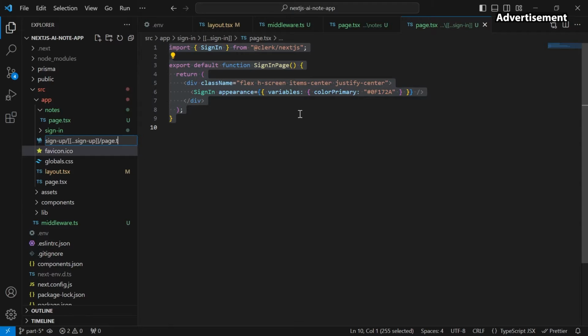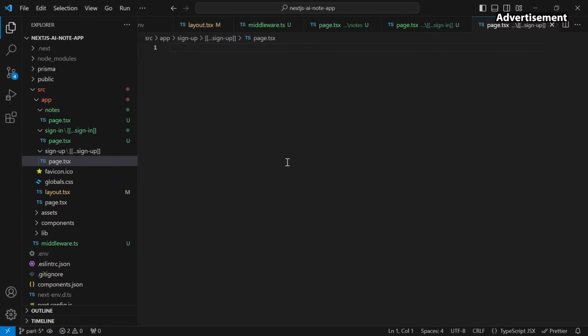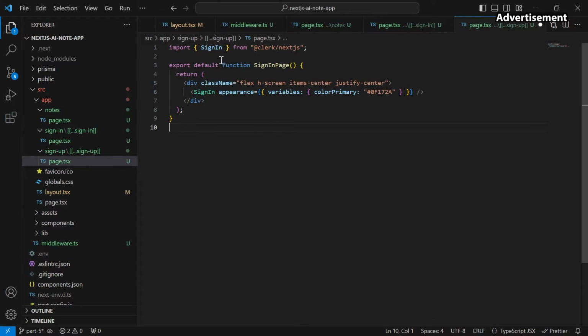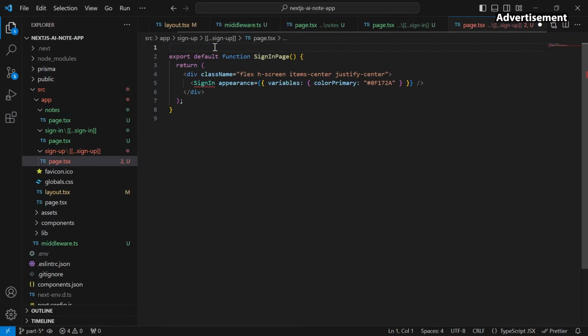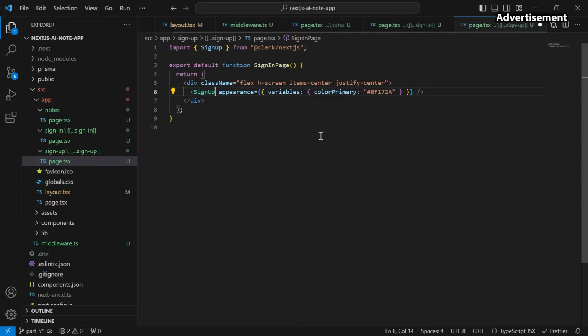And in here we put another page.tsx. Here we can paste the code, but instead of sign in, we want to use Clerk's sign up component. This is used to create a new account, and let's rename the page to a sign up page as well. Okay, make sure everything is saved.